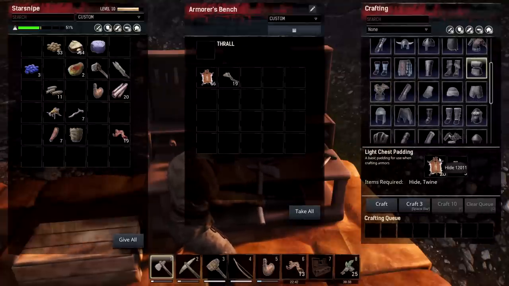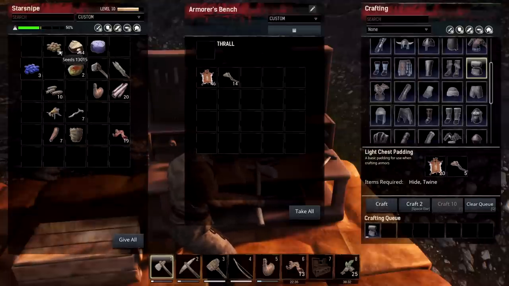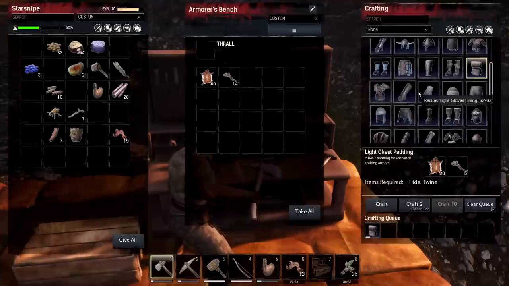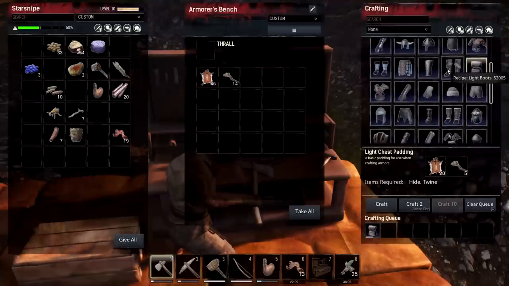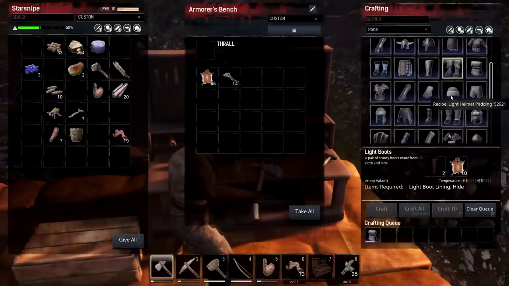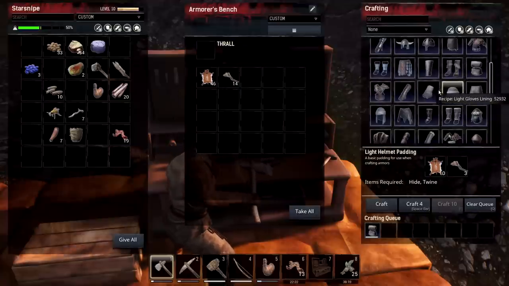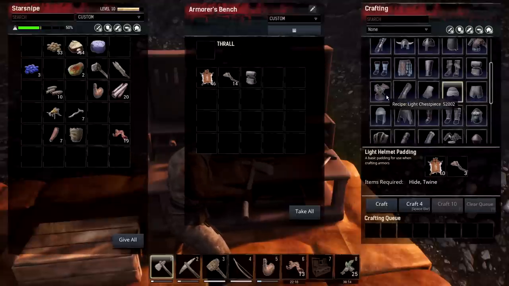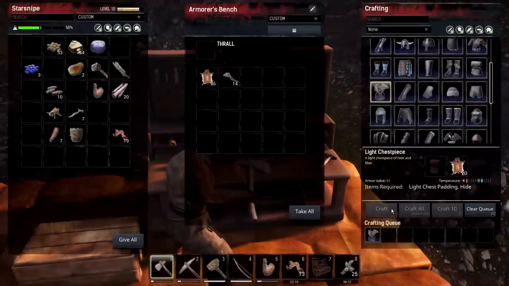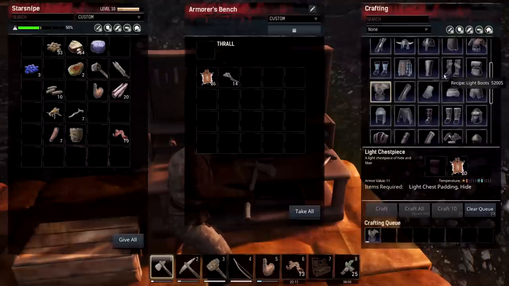And one of which we're gonna want to go ahead and craft up this light chest padding. And then after that gets crafted up, do I have more twine or just the 14? Just the 14 twine. Okay, well, I did just use a ton for this light chest padding, but we gotta craft up the padding first, and then we should be able to craft up something afterwards. And then after this, I think I'm going to craft up a hat because I don't have any type of hat whatsoever. But once we get that light chest padding, we now have unlocked the light chest piece, which is definitely a better piece of armor than what we were rocking with before.